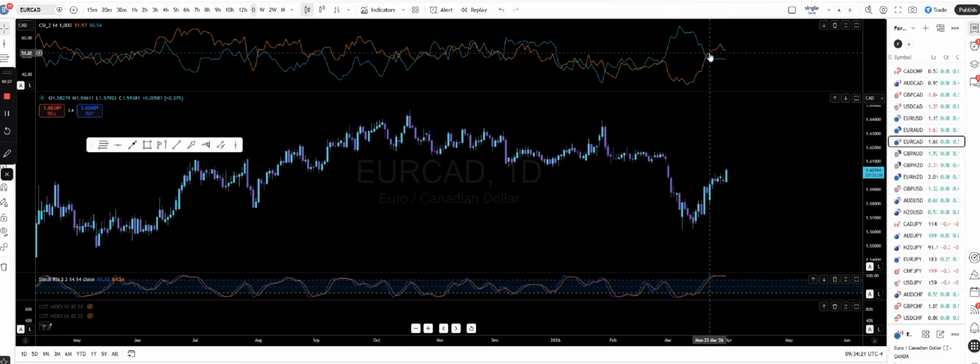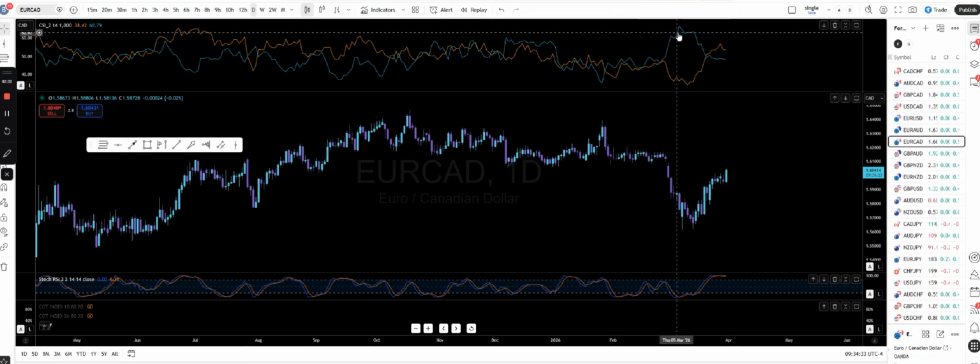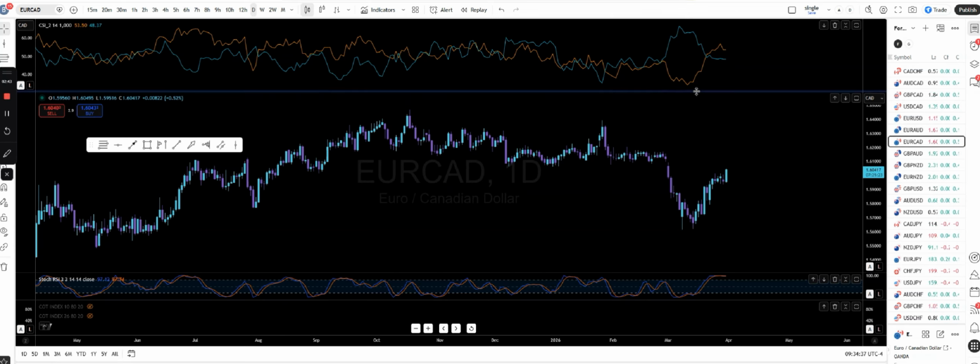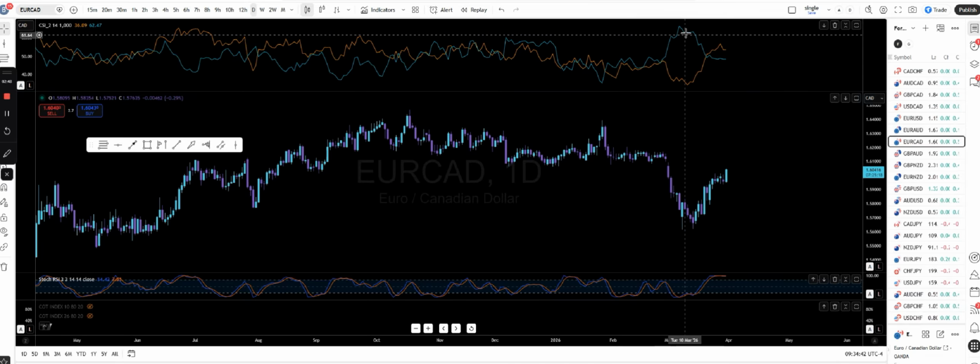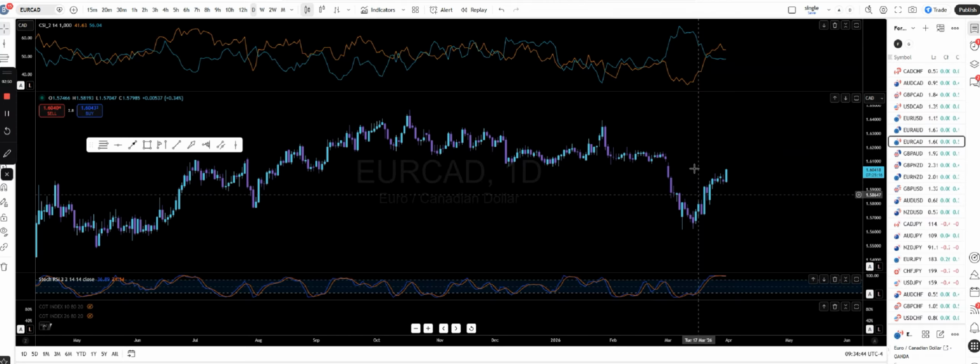So there actually was a good crossover here. This is a really nice crossover when it happens after a big separation like this, where it was trending down again. Just to remind you, the blue line is the second currency in the pair, and the orange line's the first. So this is the CAD, this is the euro. We had this big separation, this impulsive move down, and then we had this crossover that happened a week ago, pretty much on this bullish candle right here. That's when it really confirmed.